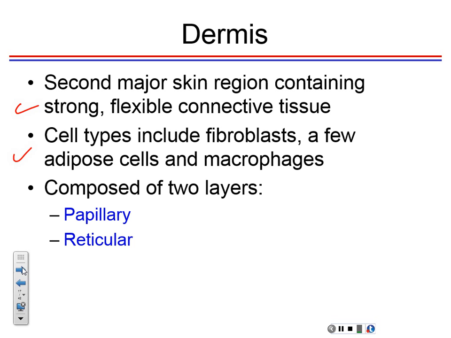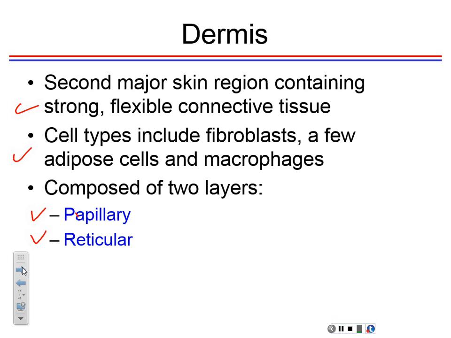So you left out some macrophages. And the macrophages in the epidermis, what did we call them? Start with an L. Langerhans cells. Okay, guys, gotta remember those. And then, of course, we have the two layers. The papillary layer, I'm going to show you how it's involved with the fingerprints, because it has ridges that undulate into and out of the epidermis to form the fingerprints, which happen to be unique in each individual. Even identical twins have different fingerprints, so you can catch the one who did it, because each one has their own pattern.